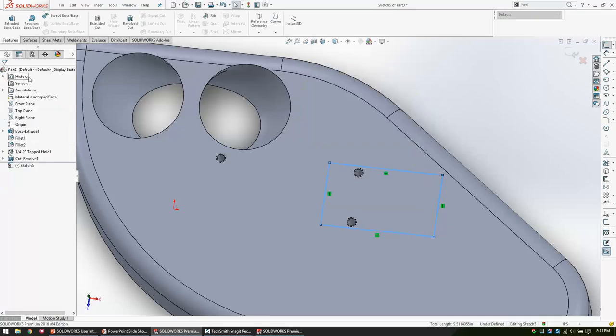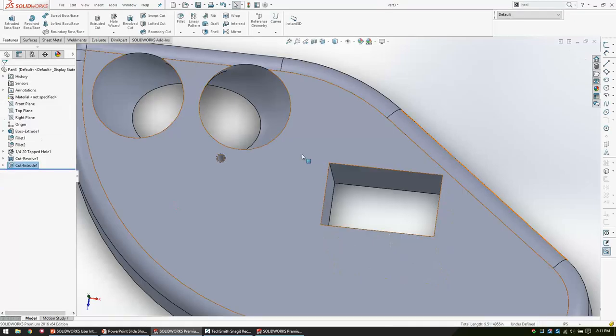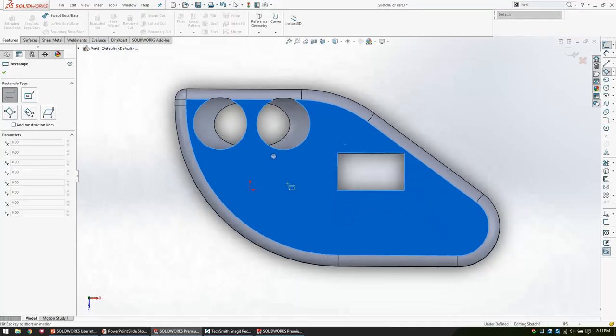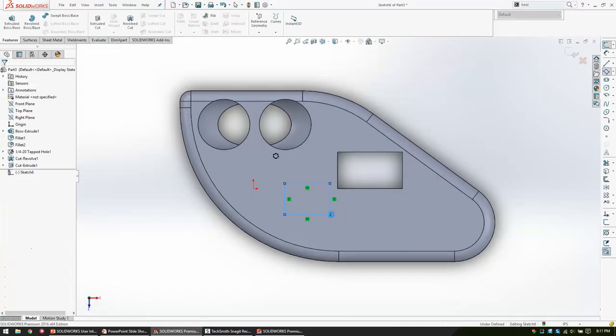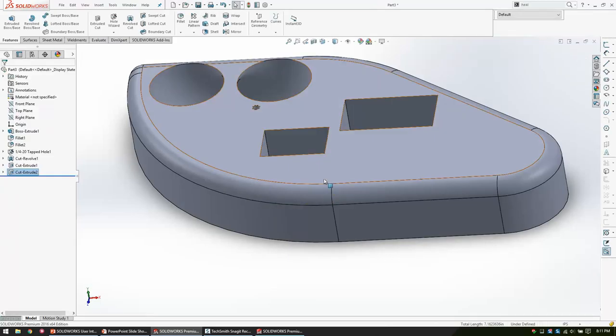I think that's been an enhancement request for a while. W will cut extrude, and of course you've got your right mouse click. I didn't add that, I should have. Everybody's familiar with the right mouse click, right? So if I drag this around, on the cursor you have what looks like a mouse, and a green check on the right mouse click button. Without moving your mouse, and this obviously predates 2016, without hitting the D key to get the OK, you can just right mouse click and it will resolve.